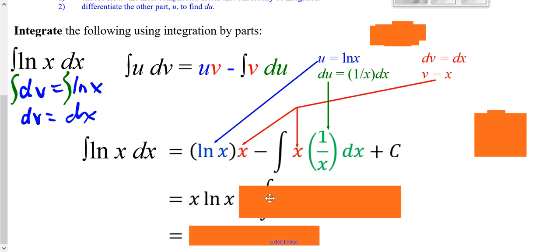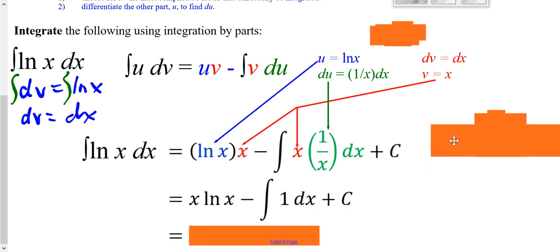So in other words, we get x natural log of x minus the integral. What we have after our integral sign simplifies: your x times your 1 over x is just 1. Now, for the most part, when you're looking at this, you want your integral, after you use integration by parts, to be something that's easier than what you started out with. Integrating 1 is a lot easier than what we started out with, so that means we're on the right path. If this ended up being more difficult, like a natural log of x times an x squared, that would be even more challenging than what we started out with, so that meant you went down the wrong path. So we integrate 1, which we know is x, and we still have our plus c.